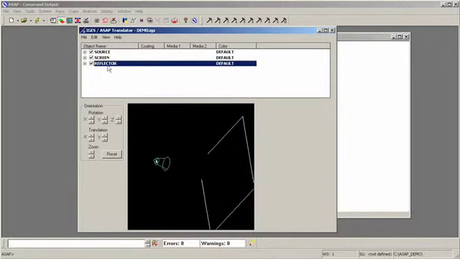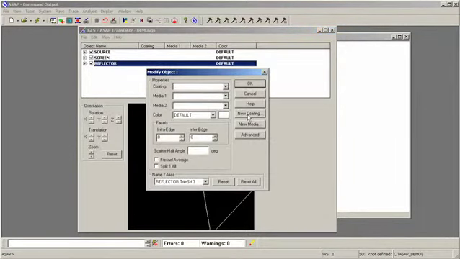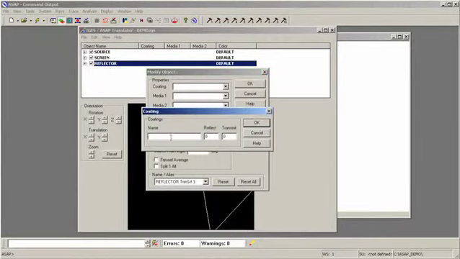The way we do that is we highlight the reflector layer here, right click, modify, and if we want to define a new coating, for instance, click on the new coating button, assign a name, ref_b. Over here we have the reflection and transmission coefficients. We'll assign a reflectivity of 0.95 and a transmissivity of 0. So our absorption is going to be 5%.